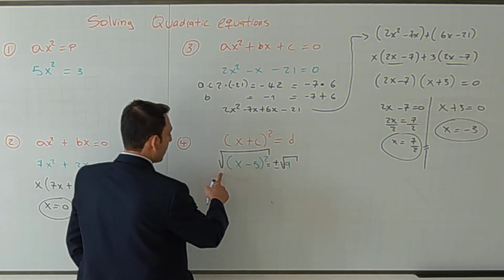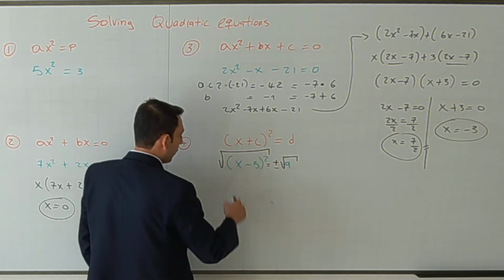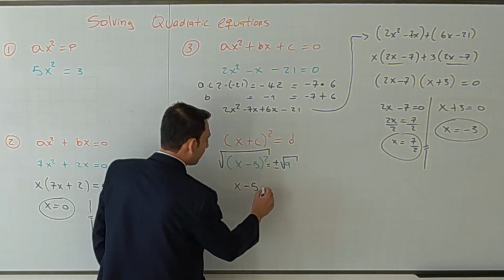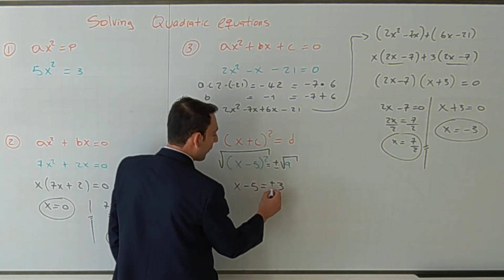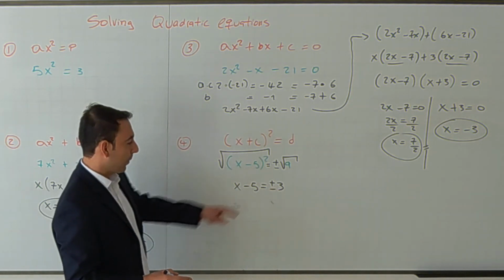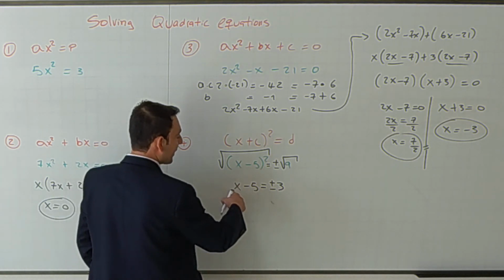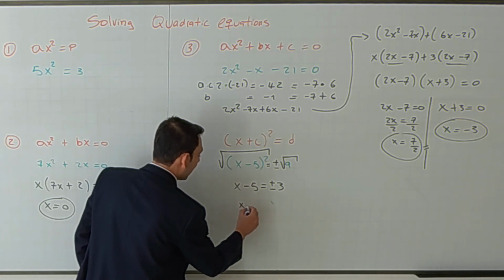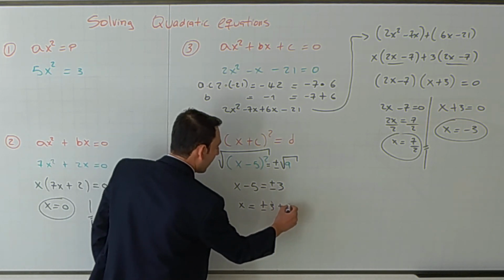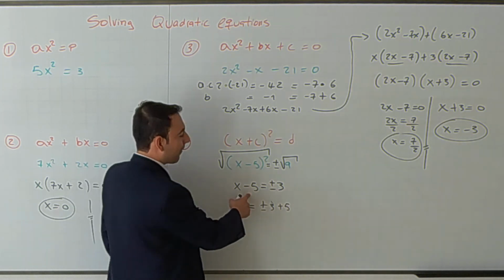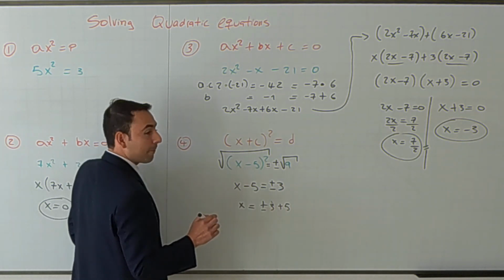Now, let's make the operation. Then the square root is going to be cancelled with the exponent 2 of the square, then it's going to be x minus 5 equals square root of 9 is 3. But remember, we are analyzing when 3 is positive and when 3 is negative. I explained why at the beginning of the video. Okay, now let's isolate x. Then x is going to be equals to plus or minus 3, and here in the other part is going to be positive 5. Remember, property of equality, adding 5 on left, adding 5 on right, and this is going to be the result. Okay, now we have two cases.